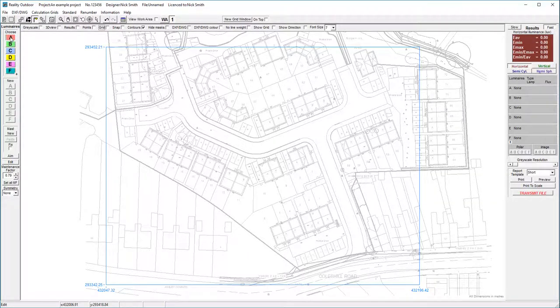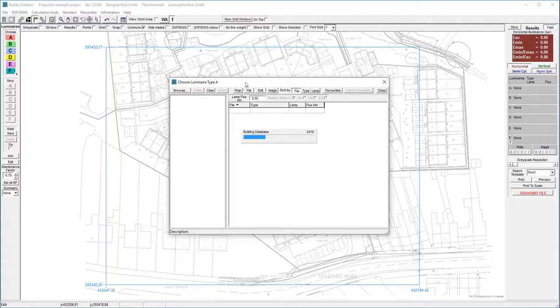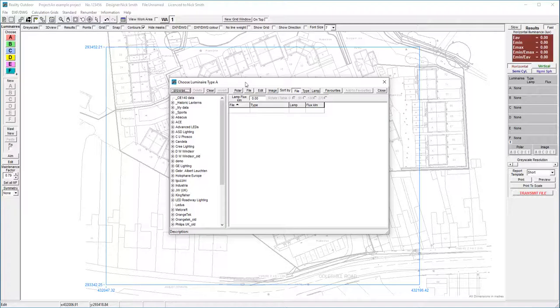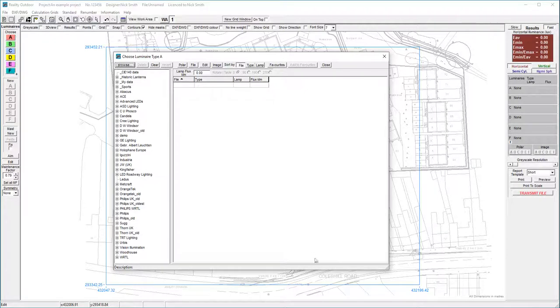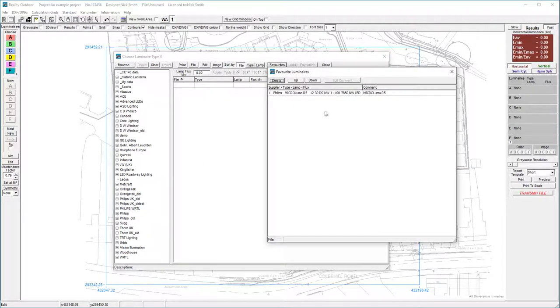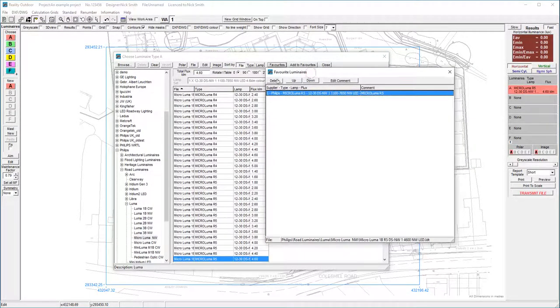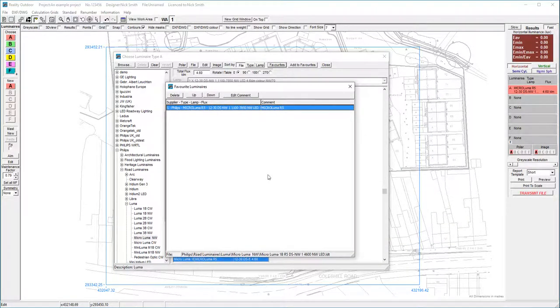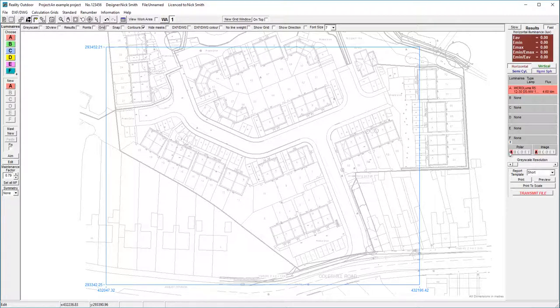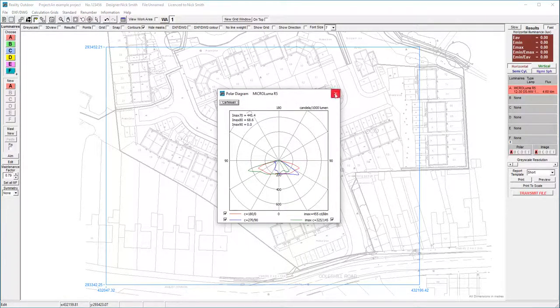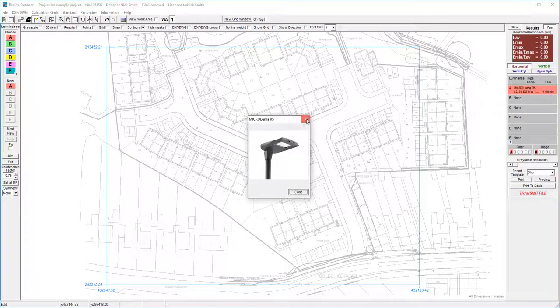And the next thing I need to do is to go through and select a column. I'm going to cover the Lumen dialog box in a separate tutorial. In this case, I've set up a fitting in my favourites. It's something that I worked on in the roadway module and worked out as a project for that. So I've selected a fitting, and I can go look at the polar curve if that's appropriate, or I can look at an image of the fitting.